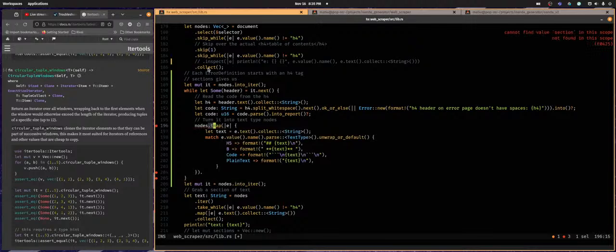We're going to go take while element, element dot value dot something. How do we find if it's dot name not equals h4? So we'll continue consuming the nodes while it's not an h4 and turn all of that into text and make it beautiful.